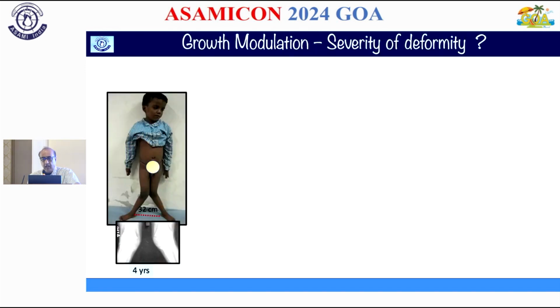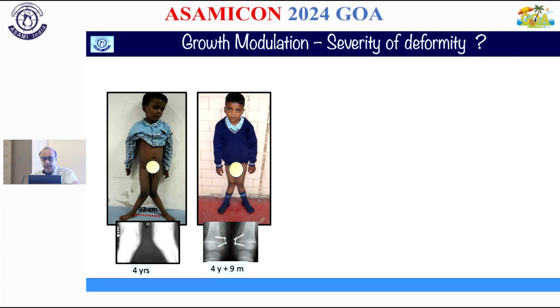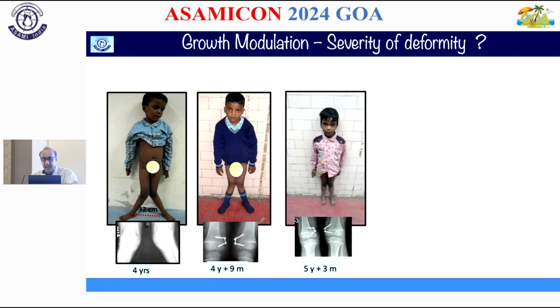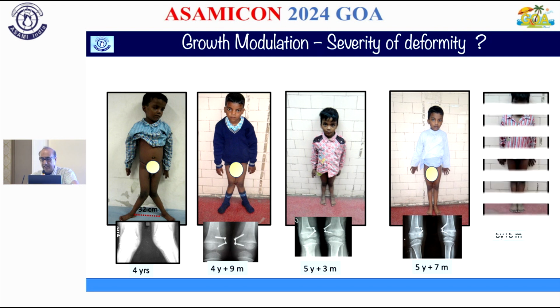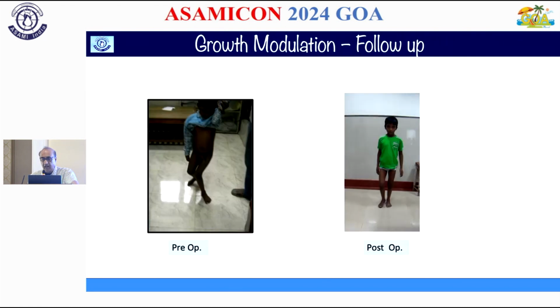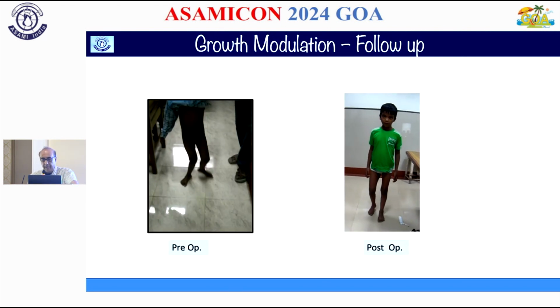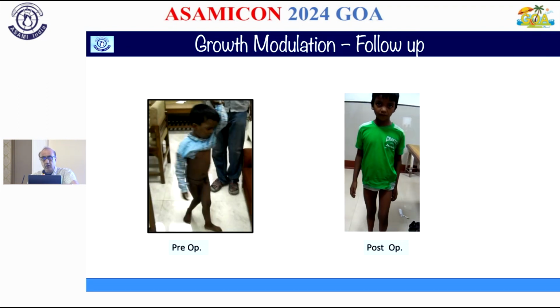Okay. Now, is there any severity of deformity that is a contraindication for growth modulation? Definitely no. Even age is not a contraindication, as Stevens has done it in a child as young as 1.5 years. So this 4-year-old boy had a very severe deformity, as you can see, about 32 centimeters. And when we followed him serially, he had a complete correction. In fact, we went for slight overcorrection. And that's after 2.5 years, and you can see the gait. So there is no contraindication for the severity of the deformity.